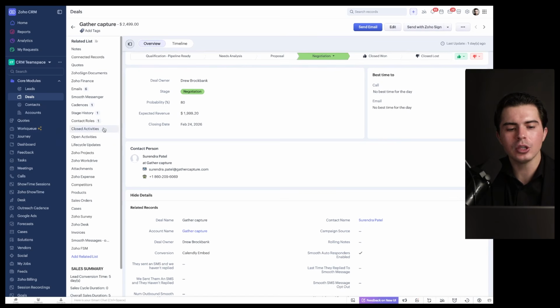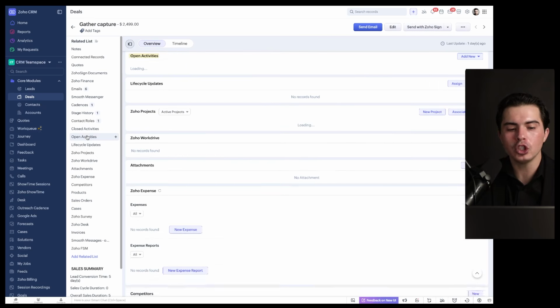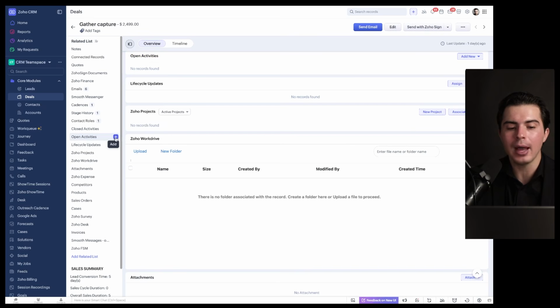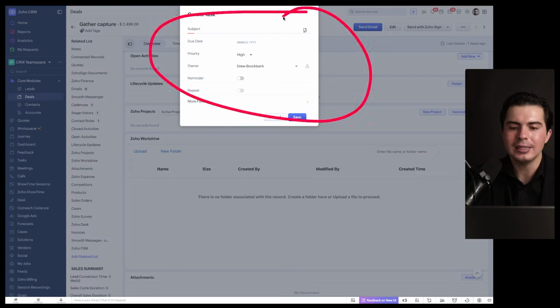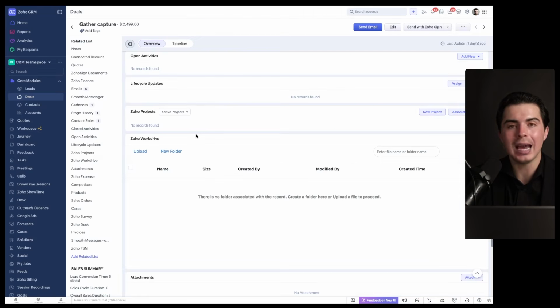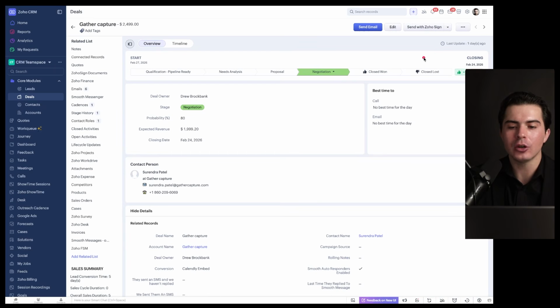And then you can also add the steps, which are the specific things you need to do in the process in order to move something along. At least in Zoho CRM, in open activities, you can create a task here. So these tasks help you represent the steps, the things you've got to do to move something along in a process. And then here's the general phases.